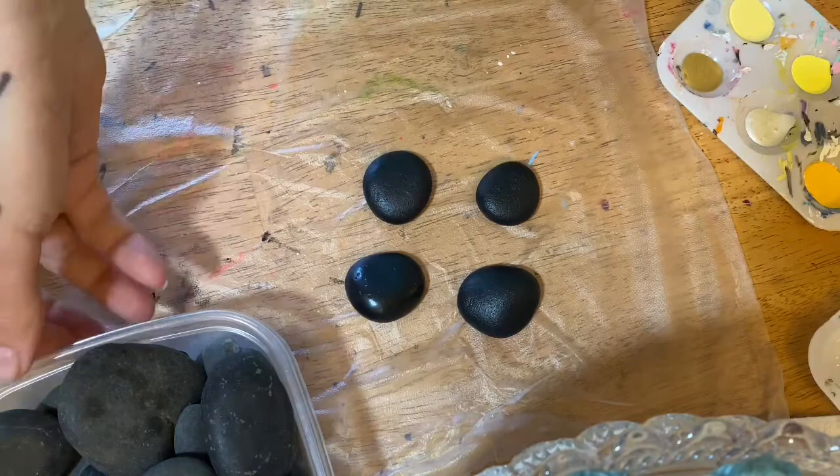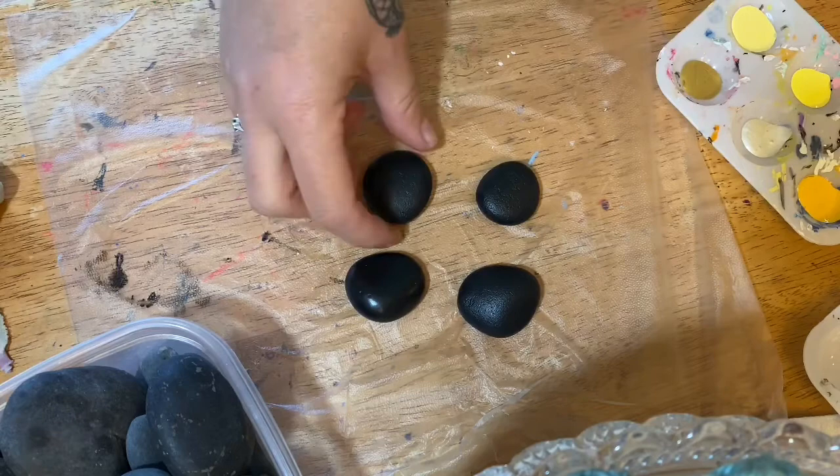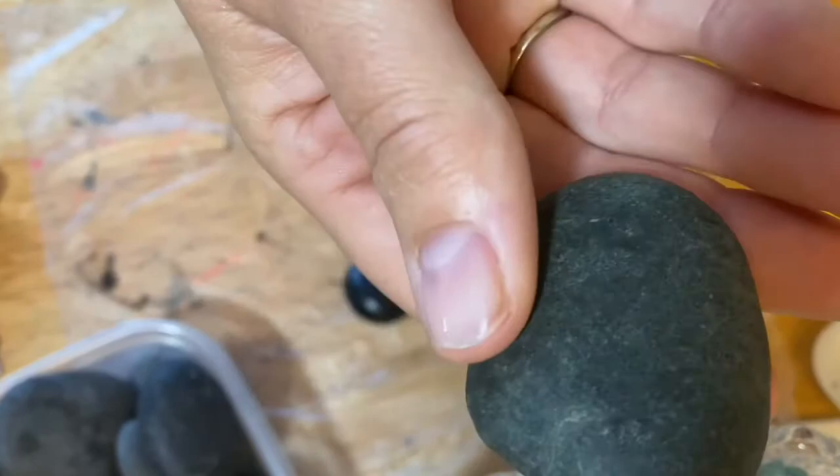I thought I'd share with you guys today a custom project I'm working on for a friend. I'm going to make some adorable little sunshine dot mandalas today with these nice little beach stones. I've already done a little bit of the prep work. This is kind of what these stones look like to start with. They have a really gray color to them.